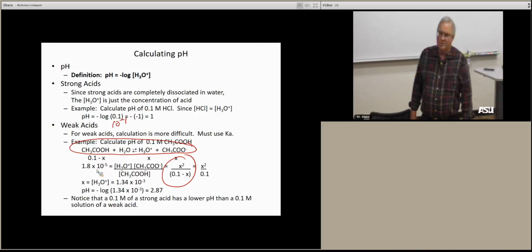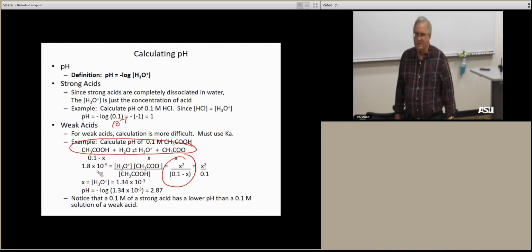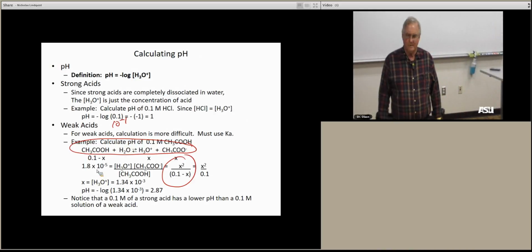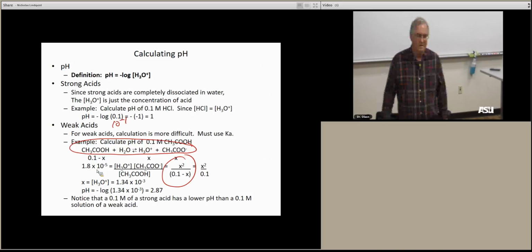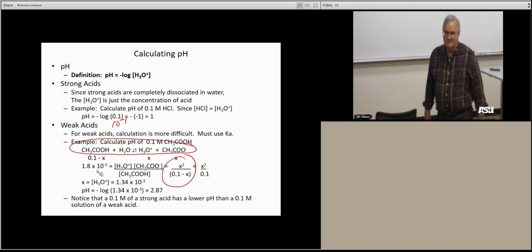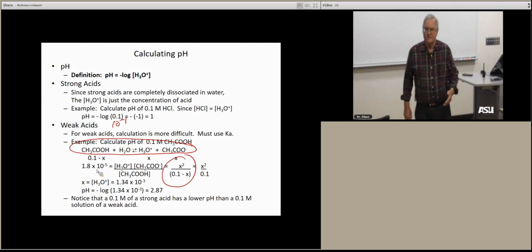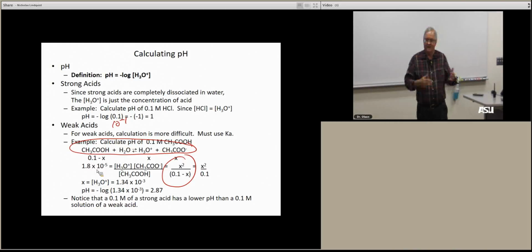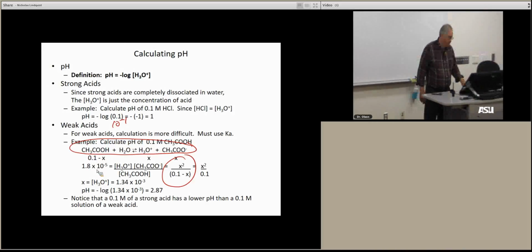So under RCRA, would a 0.1 molar hydrochloric acid solution be considered hazardous waste? Yes, because its pH is less than 2. But under RCRA, would a 0.1 molar acetic acid solution be considered hazardous waste? No, pH is above 2. Make sense? So those are the kind of calculations. If you were classifying materials and trying to decide is it a hazardous waste or not, that's the kind of decision that you might end up having to make.